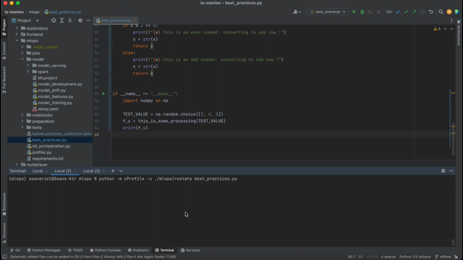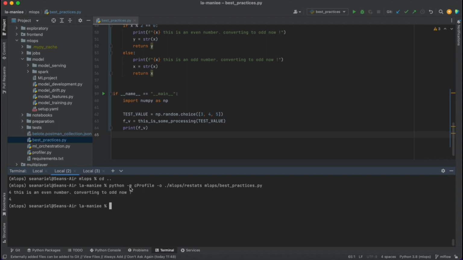We're going to get rid of that. Or actually, a better way to do that would be to go out of my current folder and respect the lab. What we're doing here when we're launching this profile is essentially just running the script, which is a pretty straightforward script. It picks a random value, runs some processing on this value, and gets something out of it, and that's the value that you see here.